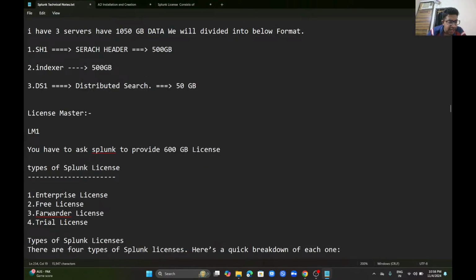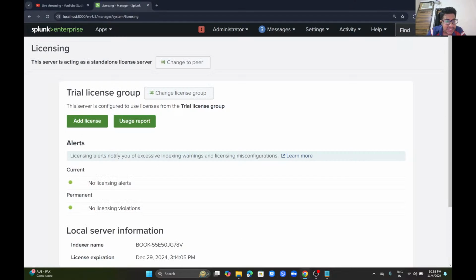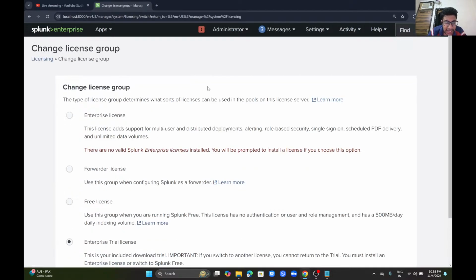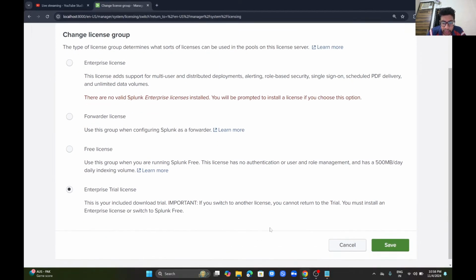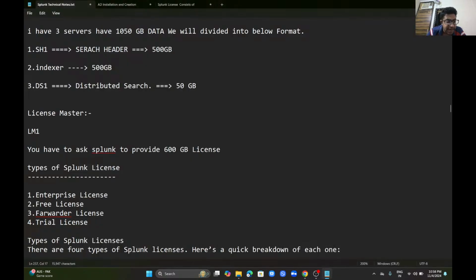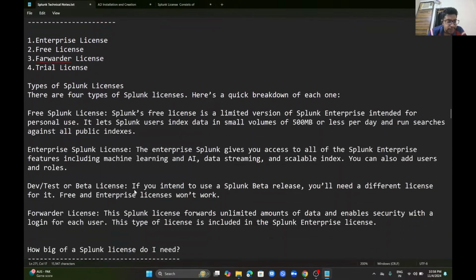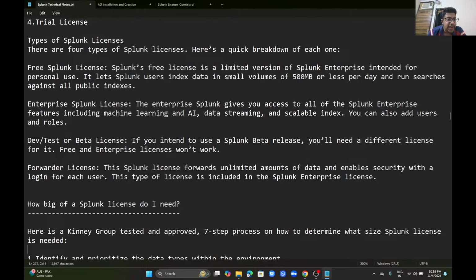Okay, these are the license types. Already we saw it in the license page, change the license. These are the license types, and we are explaining them in detail here. See, the free license has limited versions and limited functionalities.